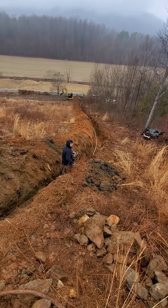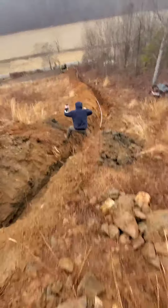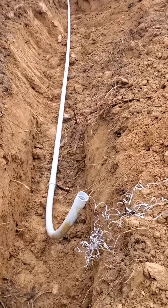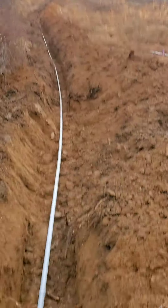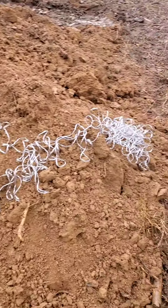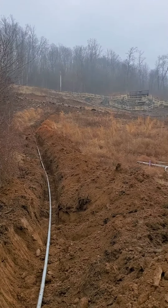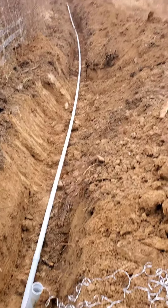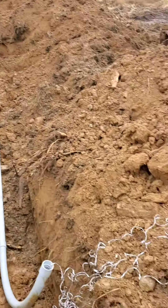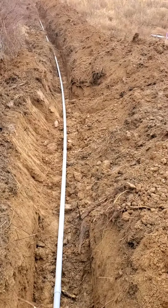It took about an hour and a half to dig this trench. This is what the bottom of the hill looks like — the trench goes all the way up. That's where the pull line shot out, a little bit too much, but that's what it looks like from down here. Right around 200 feet of pipe something like that. It's starting to rain on us, time to wrap it up for the day and finish up tomorrow.